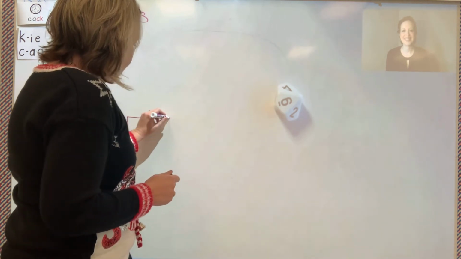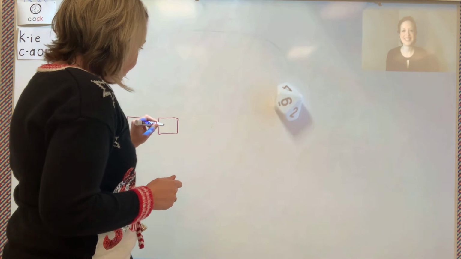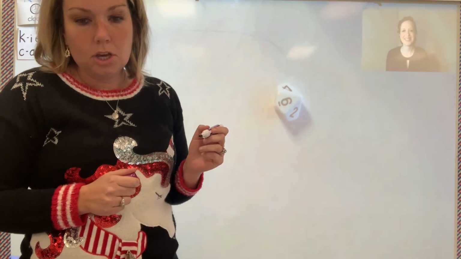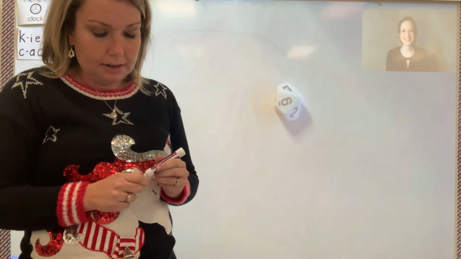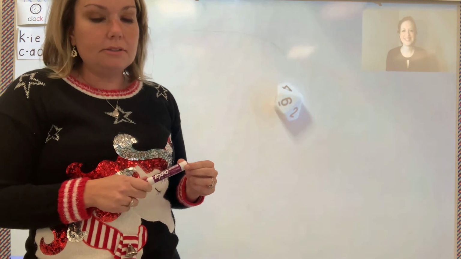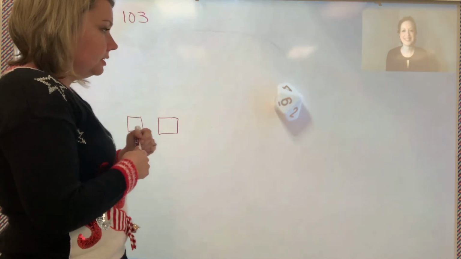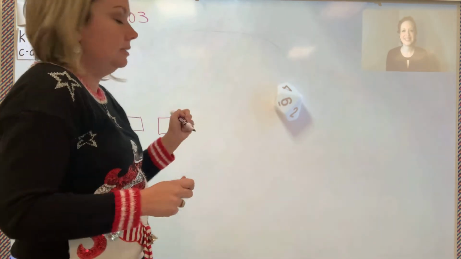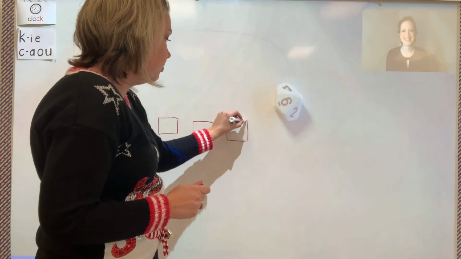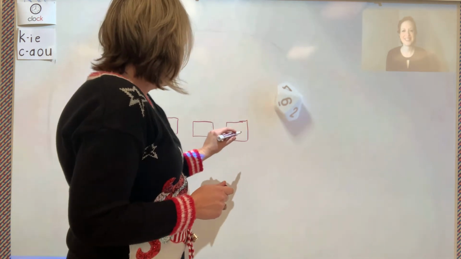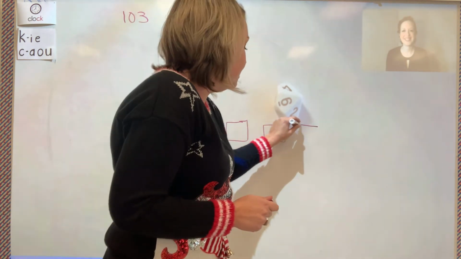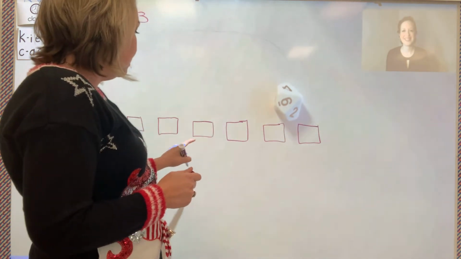Miss Kate, did I miss anything? Did you just now come in, Landon? Yes. Okay, so what you need are your Unifix cubes and a whiteboard. On top of your whiteboard, I want you to put down 6 cubes. I'm going to do it too. I'm drawing mine. Are you going to need to write the number on your sheet of paper? Yep, you're going to write the number beside it or on your whiteboard.